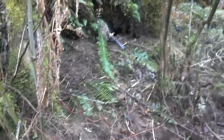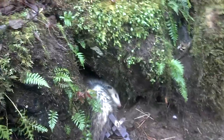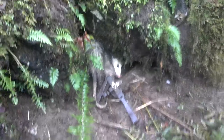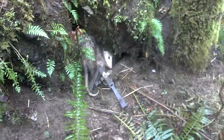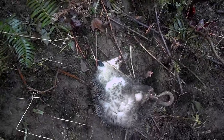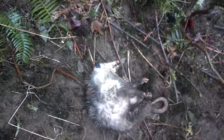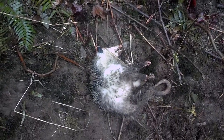Couple more sets later. Looks like we got ourselves another possum — same set we caught one the other day in. At least we don't have any fear of this one spraying us. We'll get this one dispatched and take a look at it. Here's our possum. It's a female — it's the only set I've caught females in, two of them this year. All the rest have been males. It's right along the river here. Tossed out there with the skunk I just caught and head on to the next one.